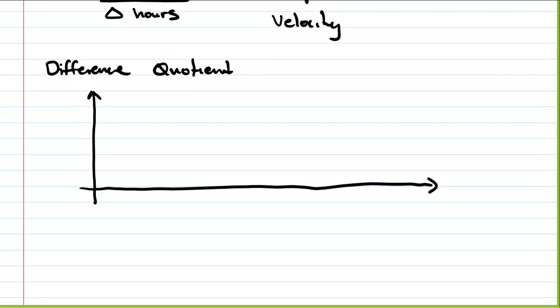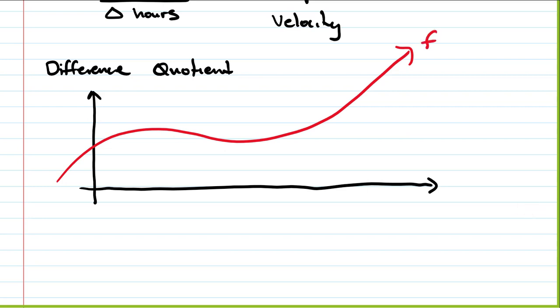So if I have some function named f that looks like this, if I want to try and find its slope, let's say I start at a point x. And if I go up to my graph, it's going to have some corresponding output, f of x. So this would be represented by x comma f of x.